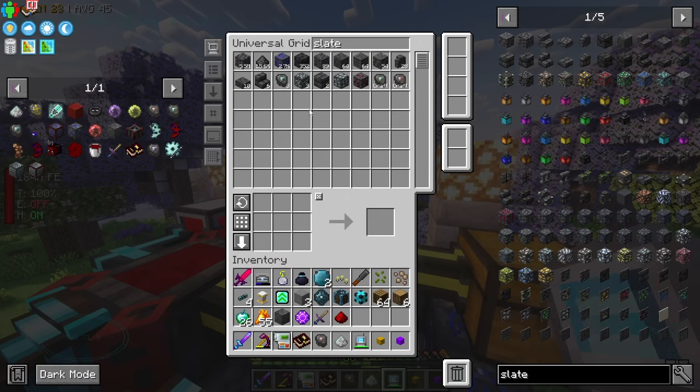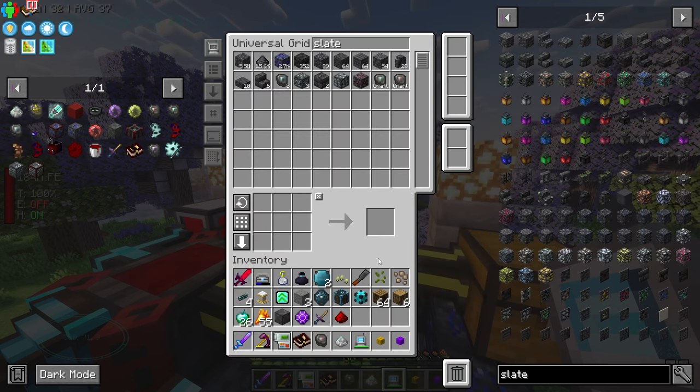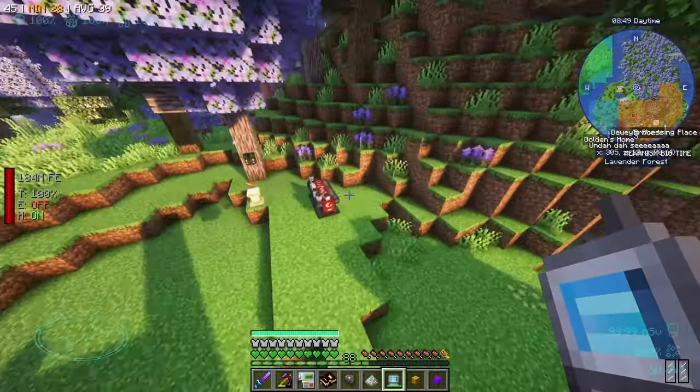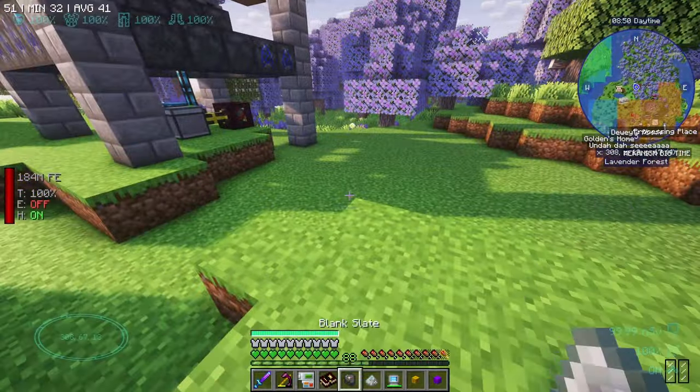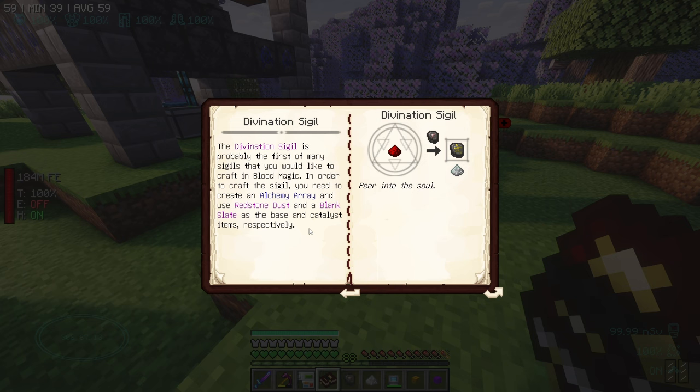Let's go reinforce slate 10, because I think when it does the reinforce slate, it accidentally makes the imbued one. I've noticed it doing that. So, how do we do this? Let's have a look. You need to create an alchemy array and use redstone dust and a blank slate.